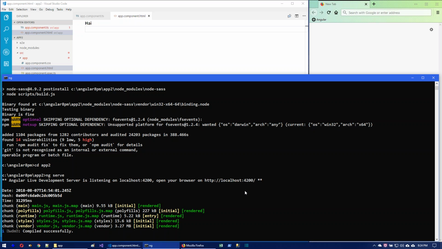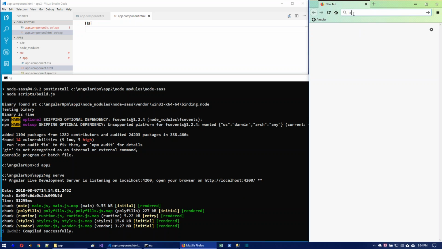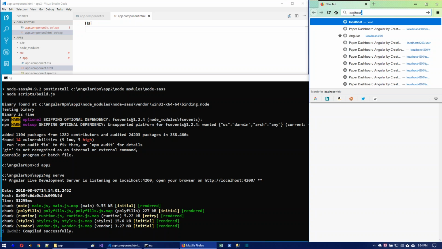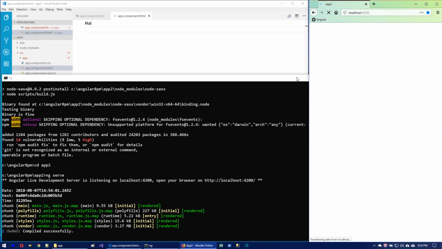Okay, now in green color we got some 5 files, right? Check there, green color: main.js, polyfills.js, runtime.js, styles.js, vendor.js. Okay, once you get these, now we have to give the command localhost:4200. Now we are getting the output. Really, Angular code is over.